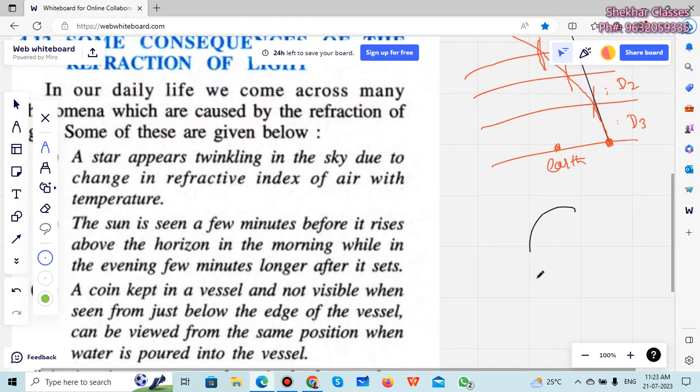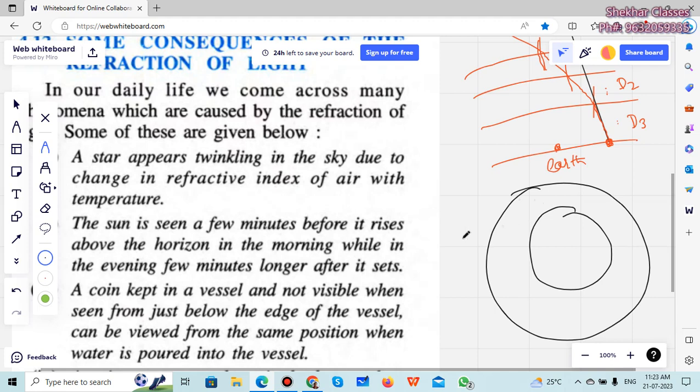Again, there is a phenomenon which you must have seen in the video. This is the atmosphere of the earth, right? And the sun is over here. The ray of light will go from this place. The moment it passes through this denser air, it will slightly bend. So the person over here can see the sun; the bending of light goes this way. This is the atmosphere, it will have some density, so it will bend. So the person over here will see the sun at this place.